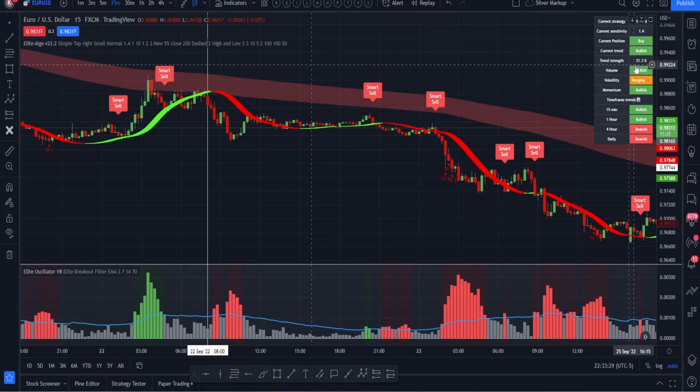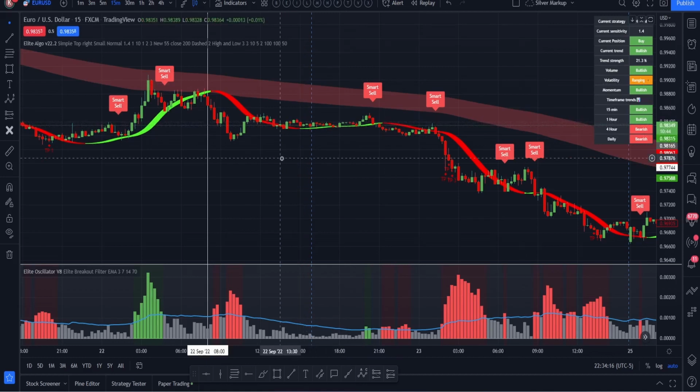Now, with the dashboard, the dashboard is going to help you see where the trend is, how strong the trend is. You'll see the 15 minute, you'll see the 1 hour, you'll see the 4 hour. You want at least the 15 minute and the 1 hour to show the trend of the trade that you're trying to make. And then the trend itself, you'll want this trend strength to be above 40%. Because if it's below 40%, most likely the market is consolidating and not really moving in a great manner. So you're not going to get the best accuracy on your trades, or at least the trades are not going to be as clean when you're trading while this trend is weak.